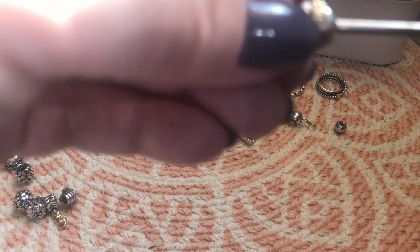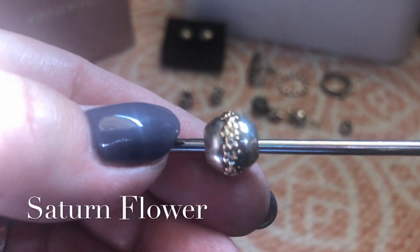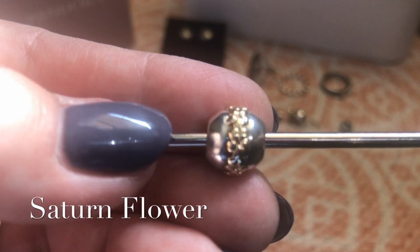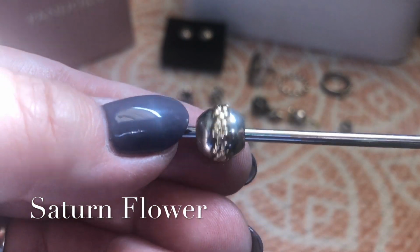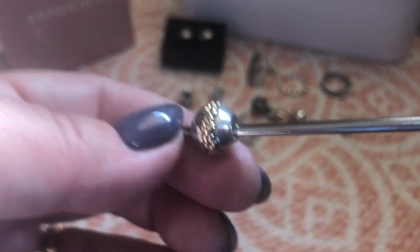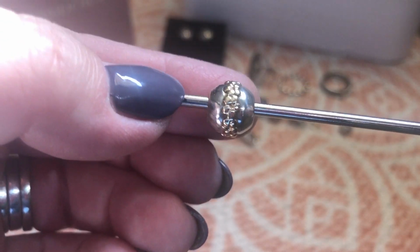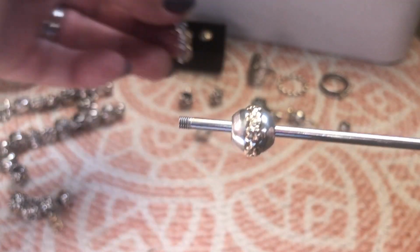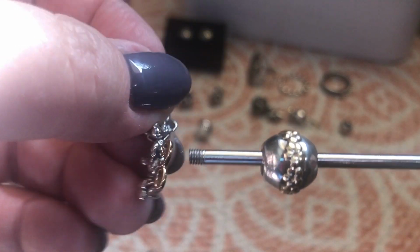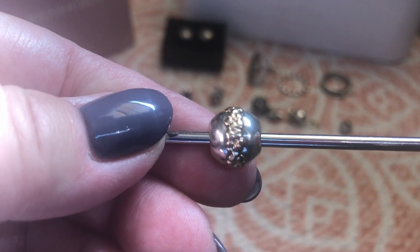The next, I think this is called the Ring of Flowers. Beautiful floral ring of 14 karat gold. This, once again, is a big chunky charm with a lot of gold on this. So you can see how thick the gold is on this charm compared to the later ones like this. Well, actually the amount of gold on the Mickey charm is pretty substantial, but the older ones, you can see a lot.